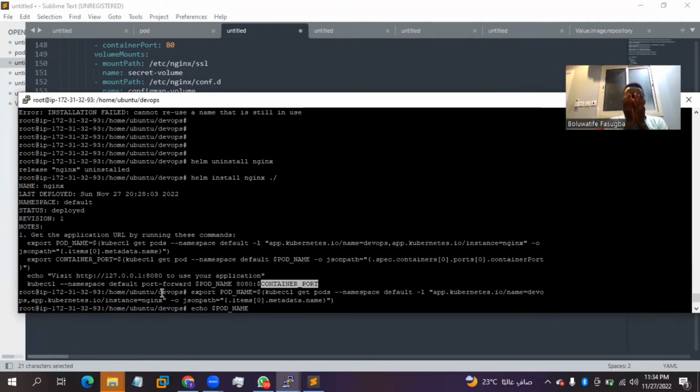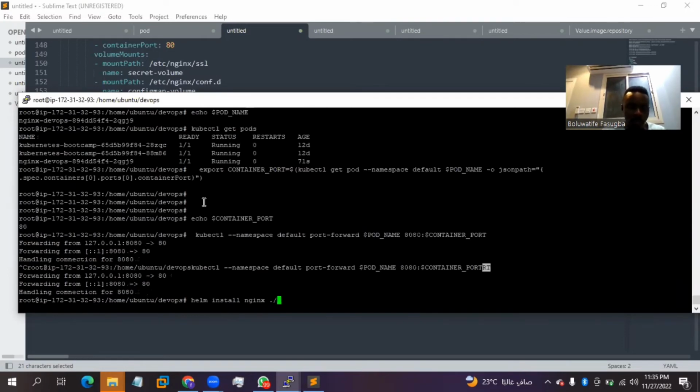Let's assume you want to forward, and you don't have ingress or you don't want to use node ports. Let's assume we have node ports. If you're using cluster IP, there's no way you can access the application, because cluster IP means you can only access this particular service from inside your cluster. So for you to be able to access it from outside, you have to use port forward. Do you get it now?